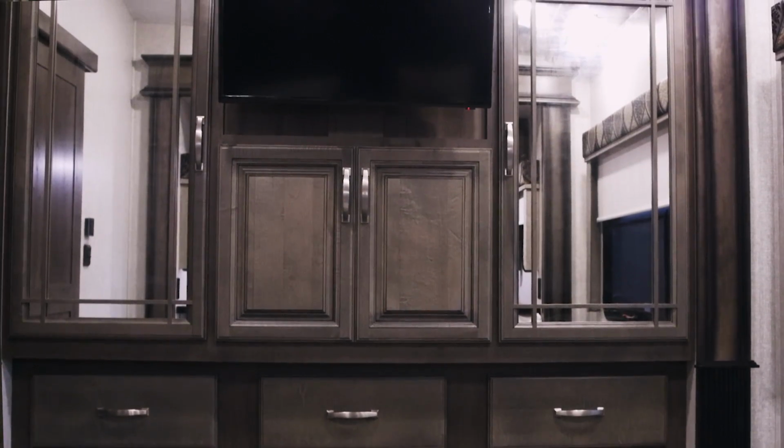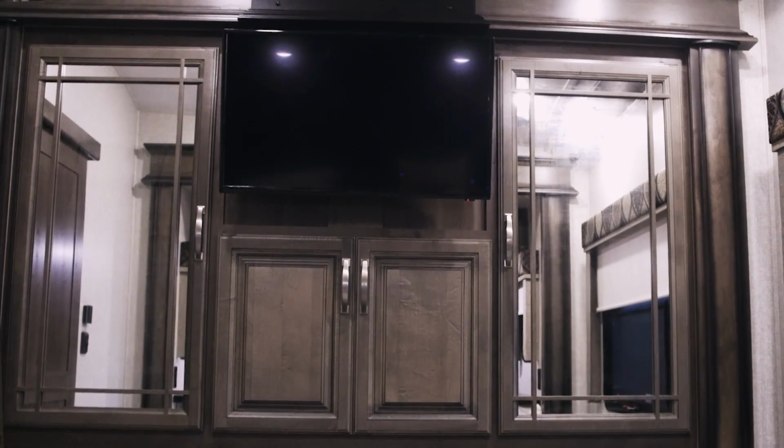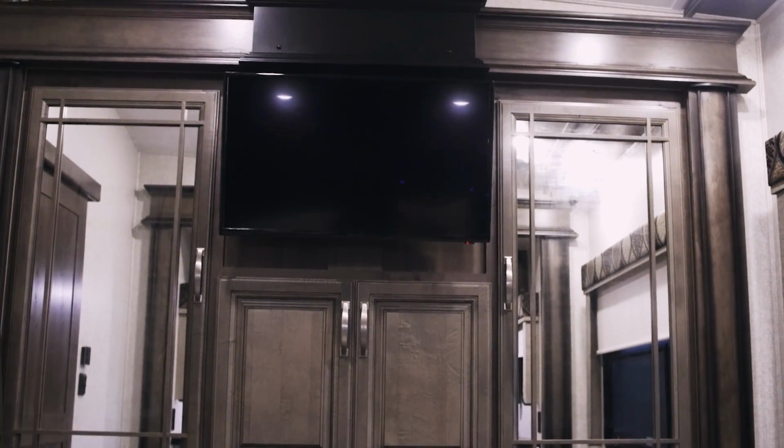Oh, hey! Welcome to this beautiful King Love Suite in this 2019 Montana. Now, I'm sitting on a king bed. This thing is plush, it's luxurious, and unfortunately, there's no water bed option in the Montana yet. But as you can see, this is a very spacious bed. You can get all the way around it to make it. And there's lots of hanging storage on the opposite side of the bed. This was very well thought out. Very, very nice, very well appointed bedroom in this unit.